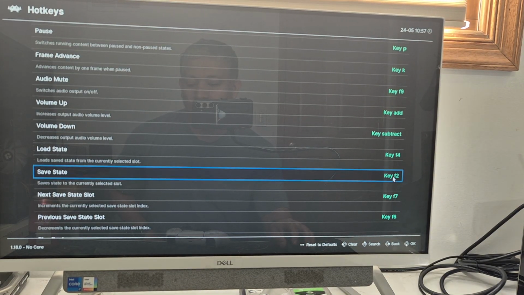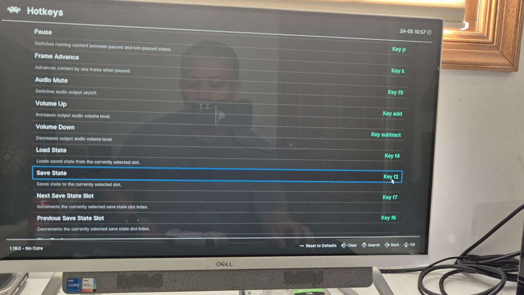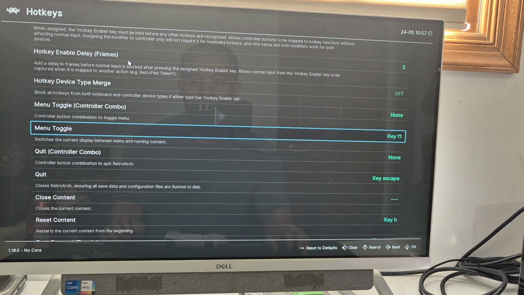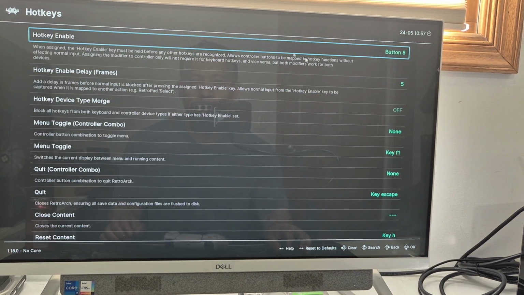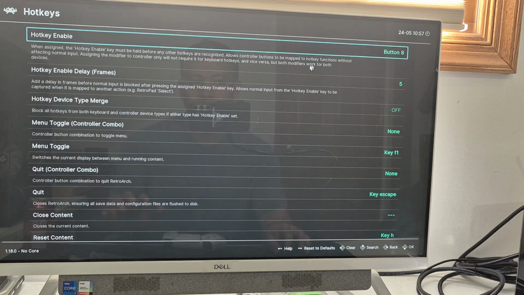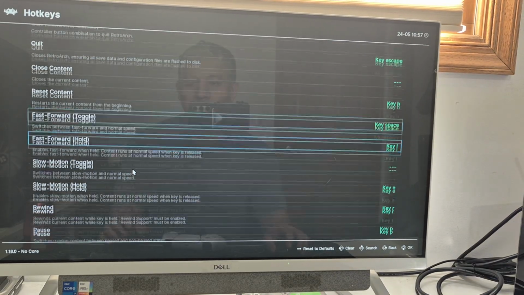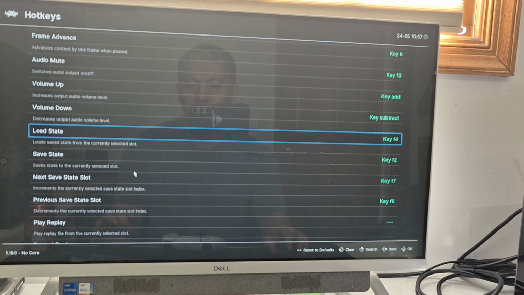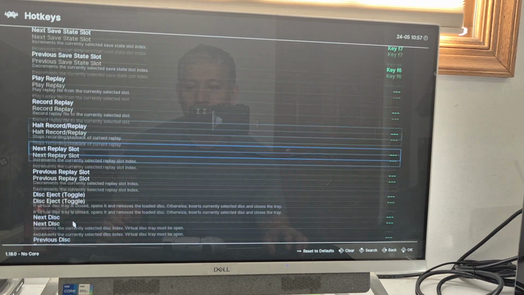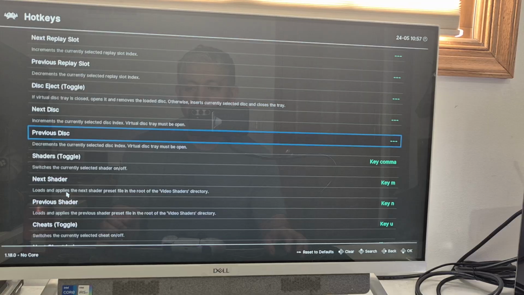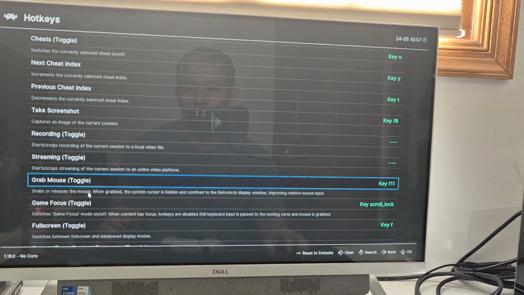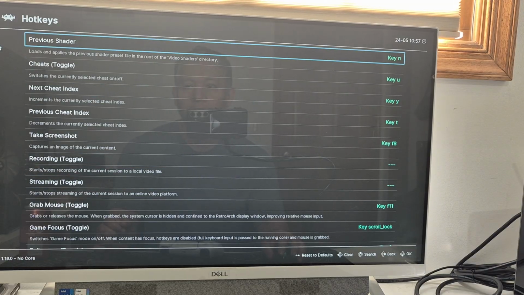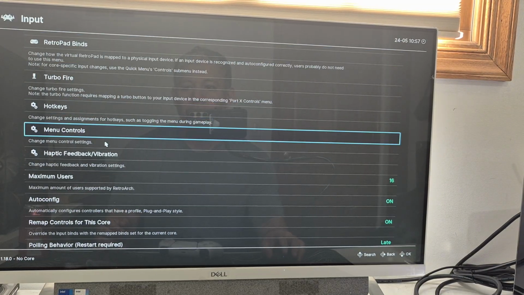So key F2. You would have to hit F2 on your keyboard and button 8 at the same time in order to save a state for an emulator that allows it. You can also change it if you want to. I don't want to change it right now. So let's go back.